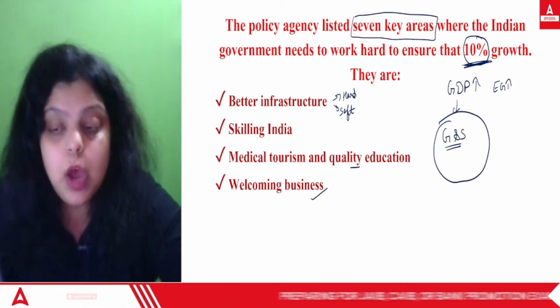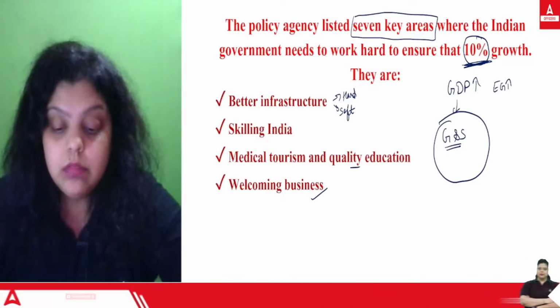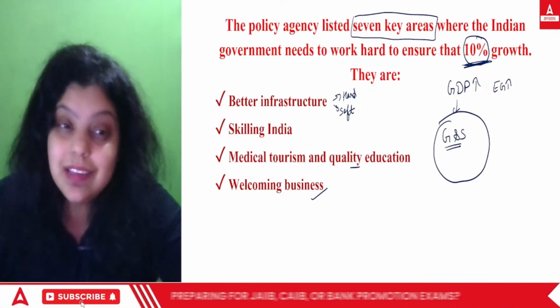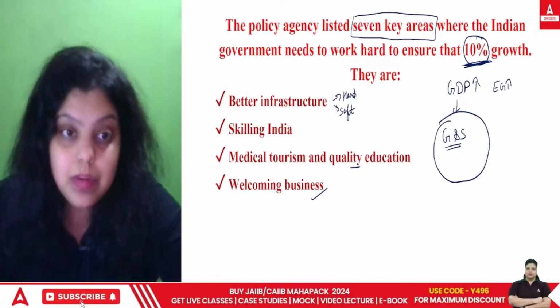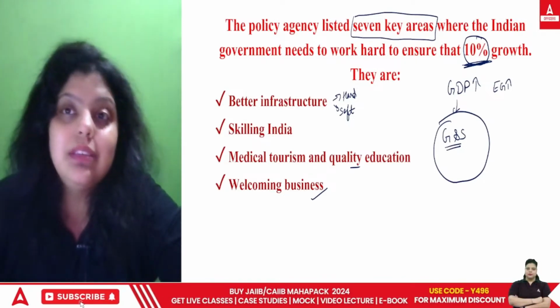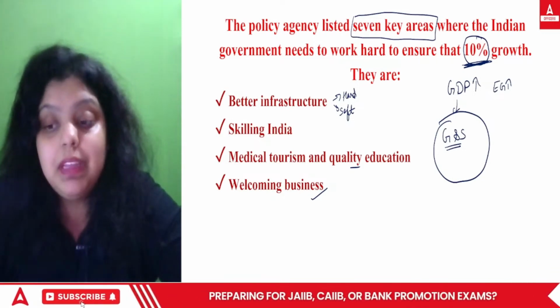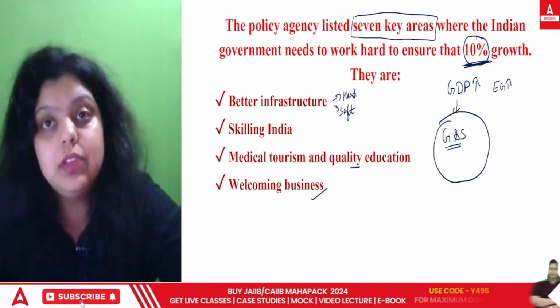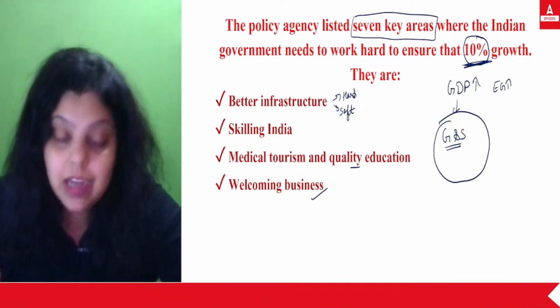Welcoming businesses. How to welcome businesses? You can welcome businesses by reducing rules, regulations, taxes, duties on the businesses. Like if you want foreign companies to come to India, start a manufacturing unit here, start their plants here and help us to grow, or whether they just want to invest in Indian business, you have to provide them relaxation.